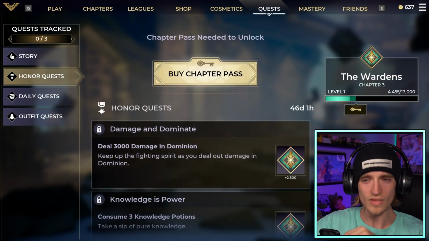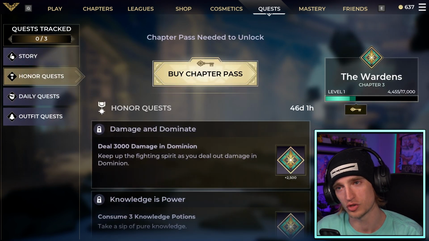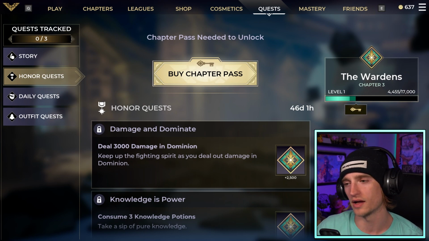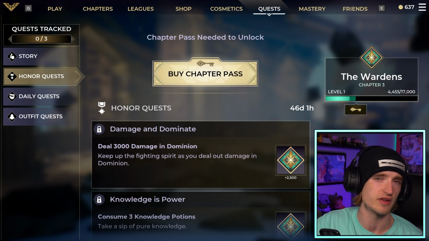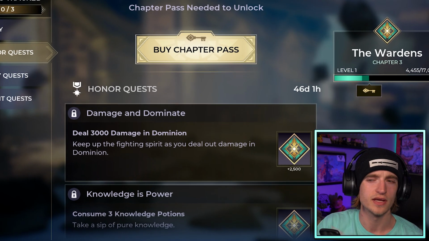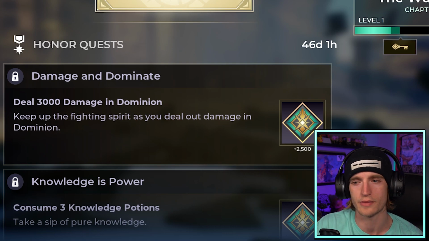Then you've got honor quests. In honor quests, you actually have to purchase the chapters to have access to these. These just give you experience. I think it's anywhere from like 2,500 to 7,500, and it helps you through the battle pass to do them faster. There are things like gain elemental shrine blessings or capture 15 zones in Dominion.